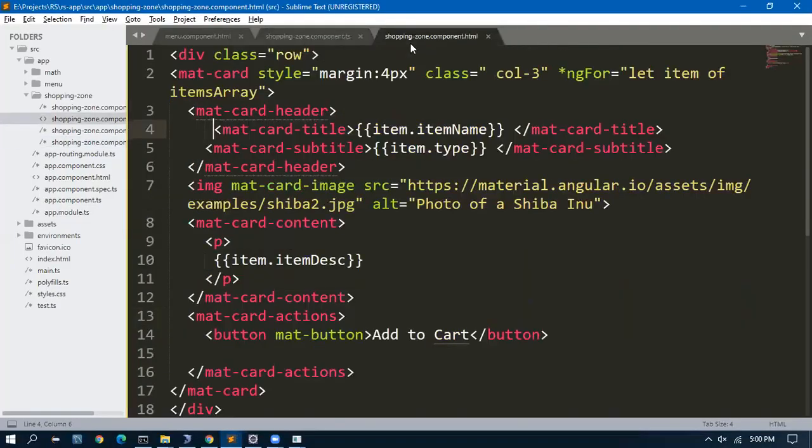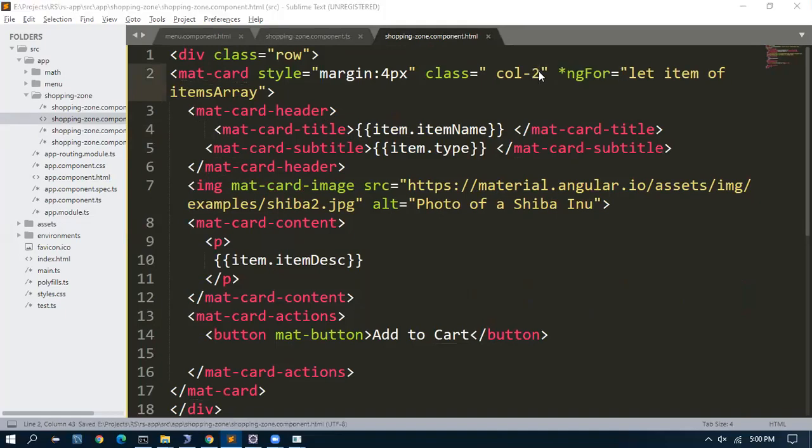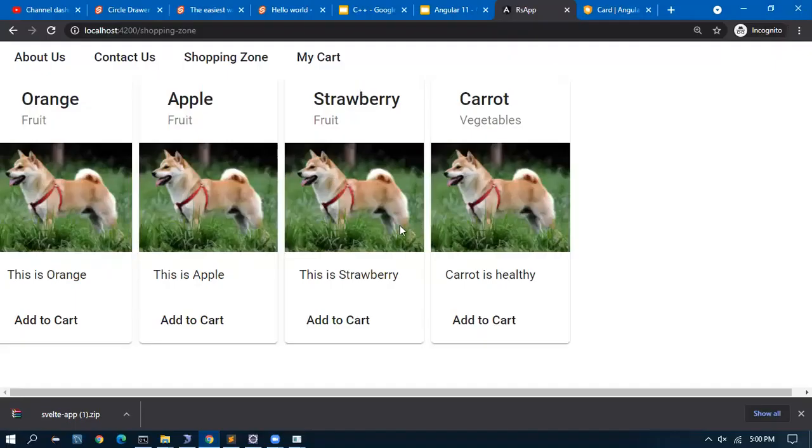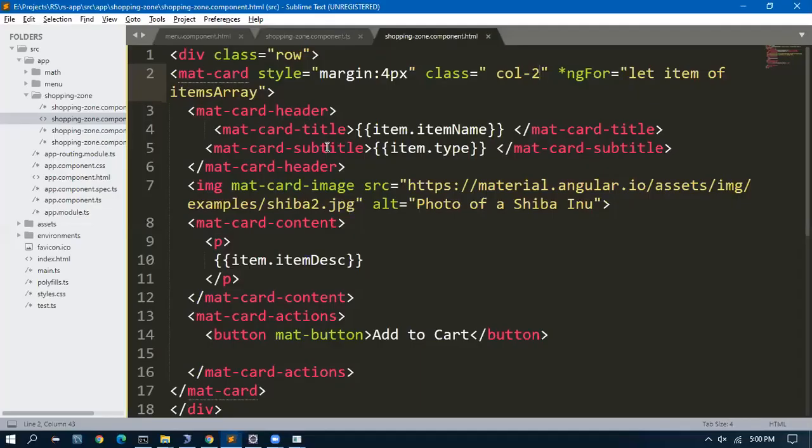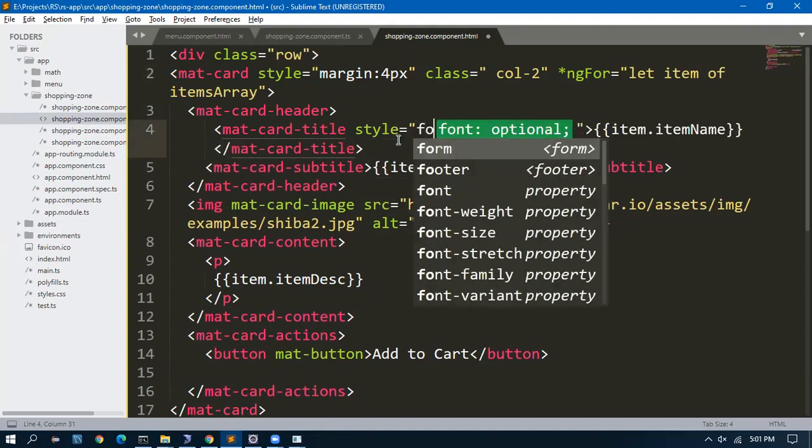I'll reduce the size. It is not looking good. I'll make it 2.